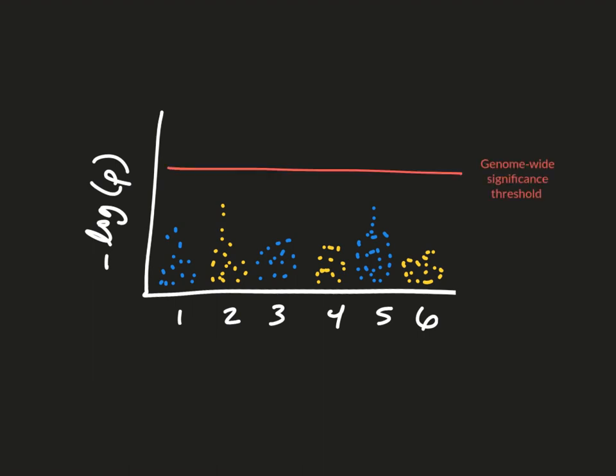When you do a genome-wide association study, one objective might be to find a particular locus that is significantly associated with your trait. That is, an individual locus that crosses some genome-wide significance threshold. In the example I've drawn here, there are no individual dots that are above this genome-wide significance threshold. We saw this happen in the coral paper that we discussed too. And the authors of that paper said that this might have been due to the fact that their study was underpowered. That is, they didn't have enough individuals in their study.